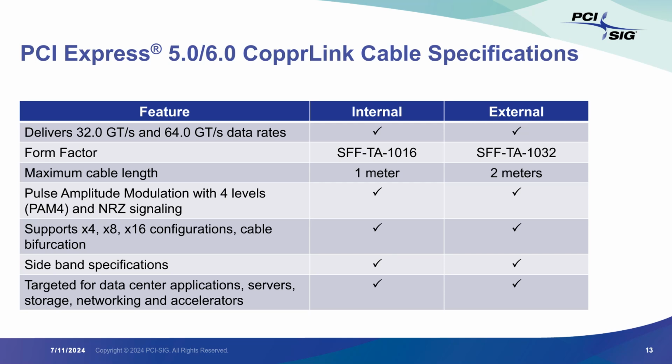We support PAM4 signaling in both internal and external cases. That is where we have transitioned at 64 gigatransfers per second. It supports x4, x8, and x16 configurations. We have spent quite a significant amount of time to reach consensus across the industry on how the sideband should be specified and what pin goes through what functions, and Sam will cover some of those details. We have already covered that new usages are coming every day, and we expect to see even newer applications that we may not have anticipated.